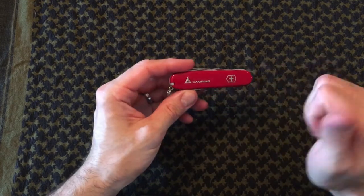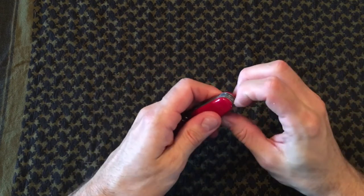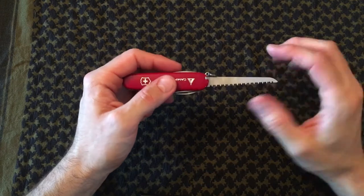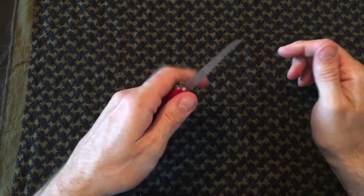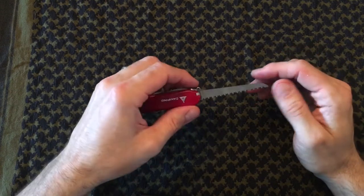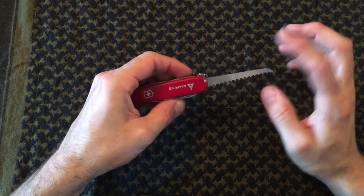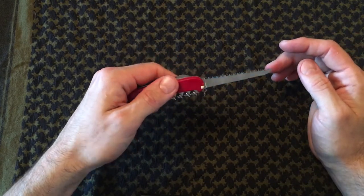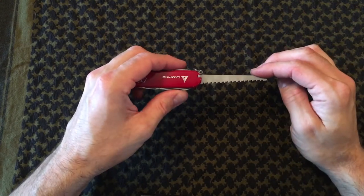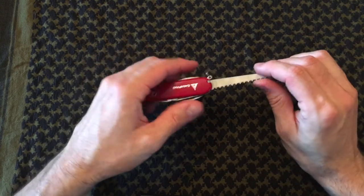So my three most important tools on this knife are: the blade, the awl, and the third tool that I think really sets this apart — the saw. This saw is razor sharp. It does very well for notches, grooves, trap making, and cutting small branches for a sling or whatever you need. It might be the best saw of all multi-tools on the market. That's what sets this tool apart.